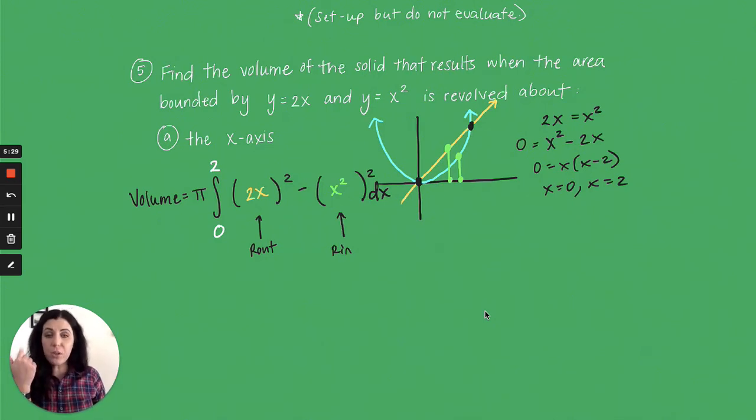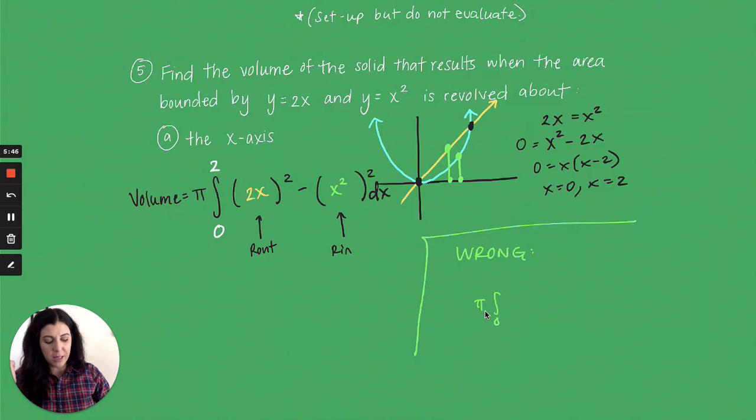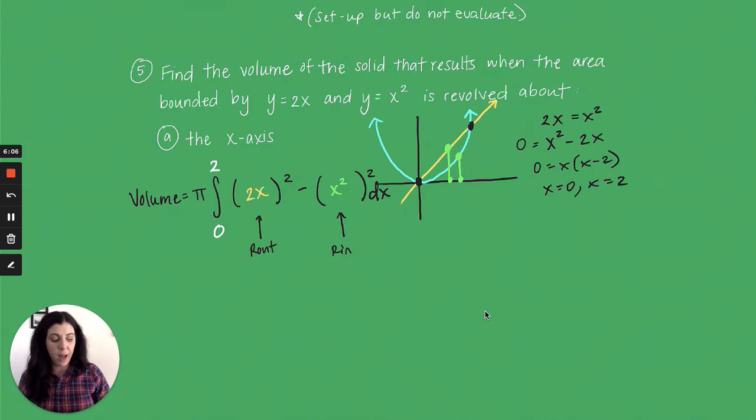You've got volume equals, you've got pi times, the bounds are included, you have your outer radius squared minus your inner radius squared. One important thing, and a thing that students mess up often, this would be wrong, don't write this, but I see some guys do pi times the integral from 0 to 2, and they'll do 2x minus x squared and then the whole thing squared. That's incorrect. That is not the same thing, right? It's not the same to distribute that squared here. So make sure you have it separately as your r out squared minus your r in squared, and again times pi with your bounds. Okay, so that's what we would get if we rotated around the x-axis.